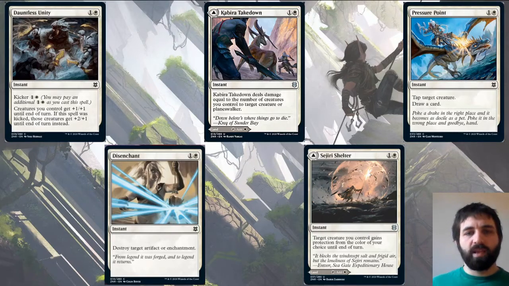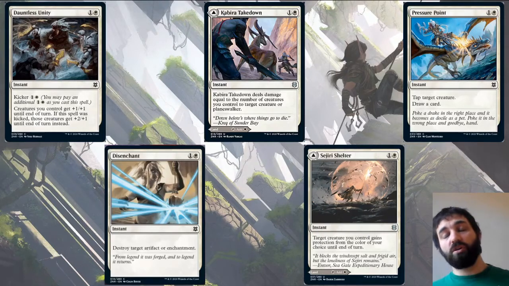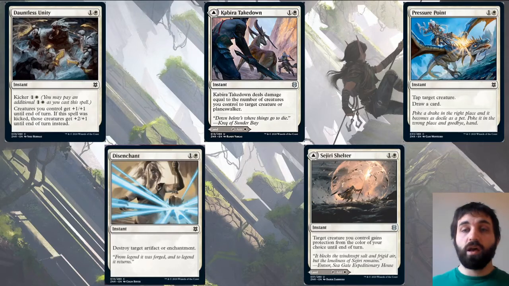And then we've got Sajiri Shelter, which is pretty versatile protection. It gives protection from a colour, and it can potentially make something unblockable. But if you're going to make something unblockable, that's going to be cast before combat. So in combat, it's basically just going to make one of your creatures survive.